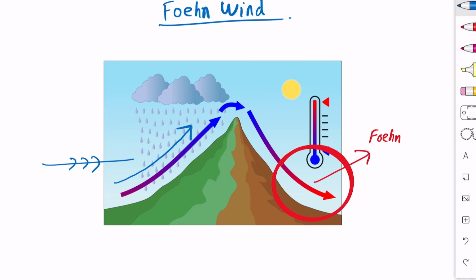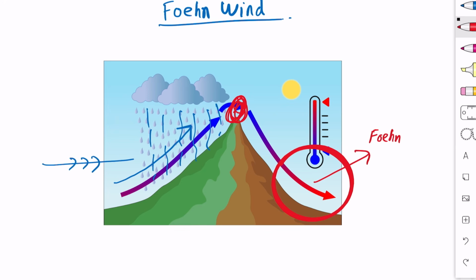This moist air will quickly become saturated and will cool down, and clouds are formed, because when it reaches the condensation level, we see the formation of clouds. So the winds were blowing and this moist air started to climb and clouds are formed. Now these clouds will give rainfall, making the wind lose its moisture. So now the wind does not have moisture over here. It will not be a moist air but a dry air.